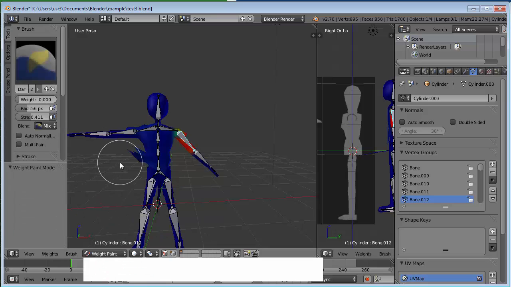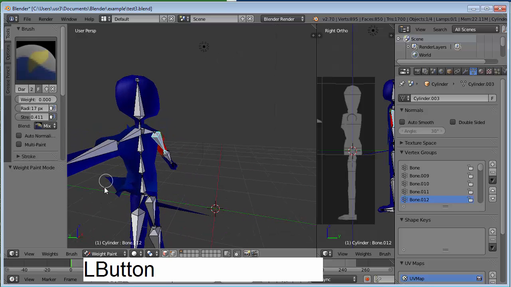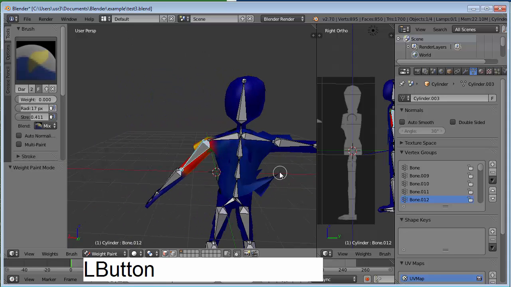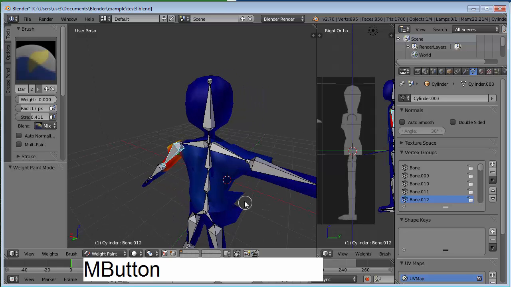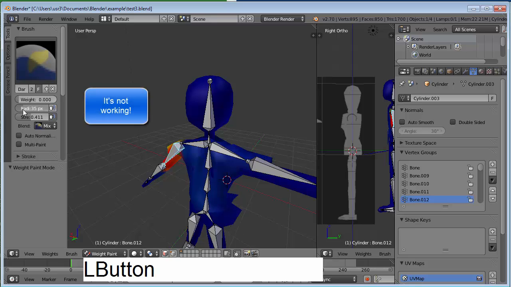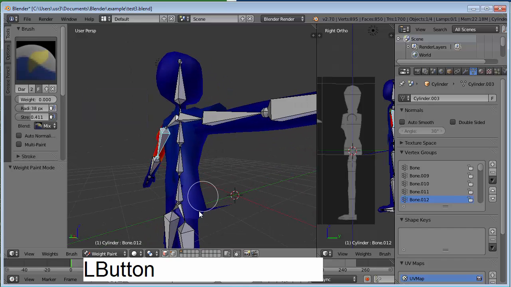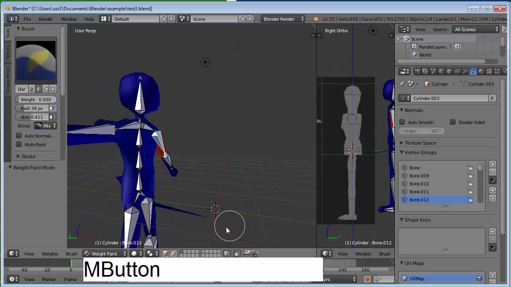And now, it's too big a radius. I can get rid of some of this by painting it.